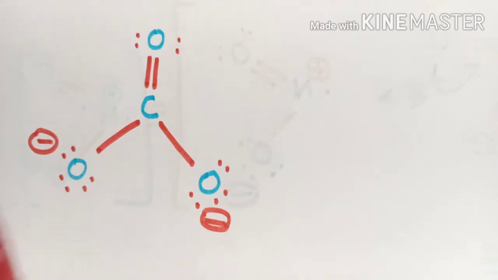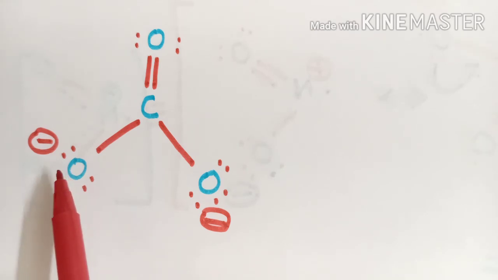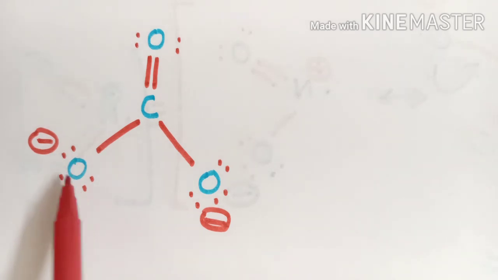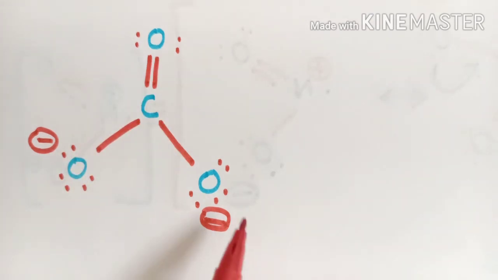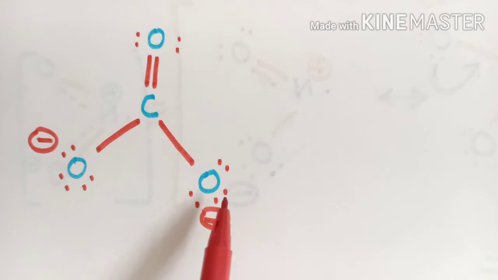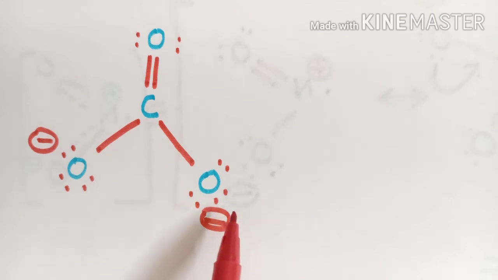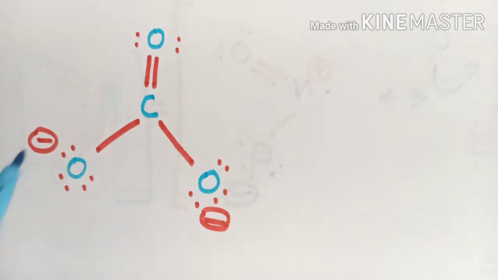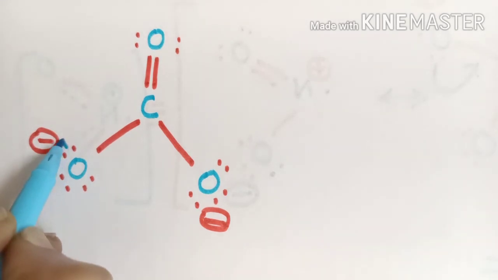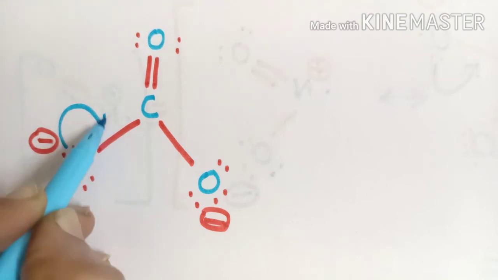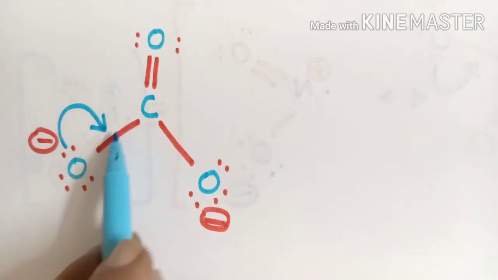So what is the condition for resonance? You find that electrons start drifting from the side which has more electrons to the side which has relatively less electrons. So you find that electrons can jump from this oxygen towards the double bonded oxygen, or it can use up the electrons present on the other oxygen with the negative charge to the double bond. So you can use it in either way, and if I just transfer the electrons here, it is undergoing resonance, it becomes a double bond.